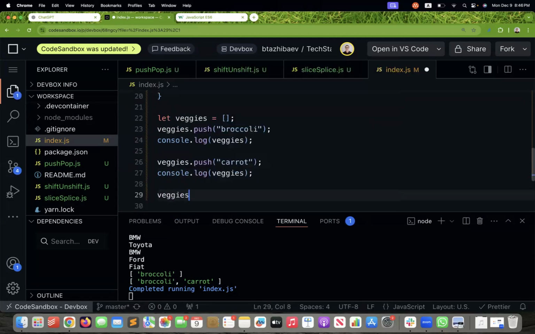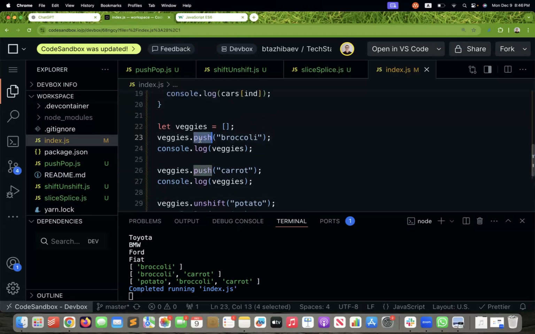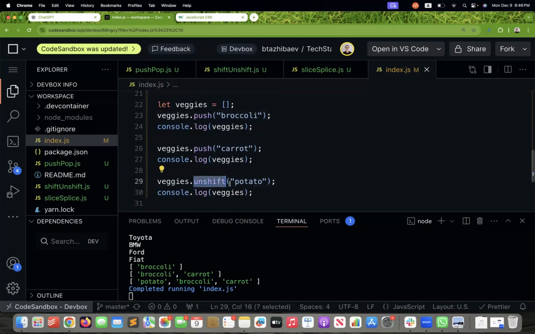So veggies dot unshift, and I can add here potato. There you go. Now potato has been added to the beginning, and broccoli and carrot have been shifted to the right. So we are able to add elements both to the end with the push method and to the beginning of the array with unshift. So we are able to add elements to an empty array.